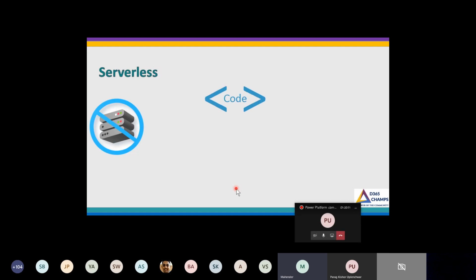The first feature of the Azure function is that it's serverless. You don't need to think about setting up any kind of infrastructure. You can utilize the Microsoft Azure cloud compute platform and concentrate on your code, on the logic that you need to implement, and how you are going to deal with the data, right?